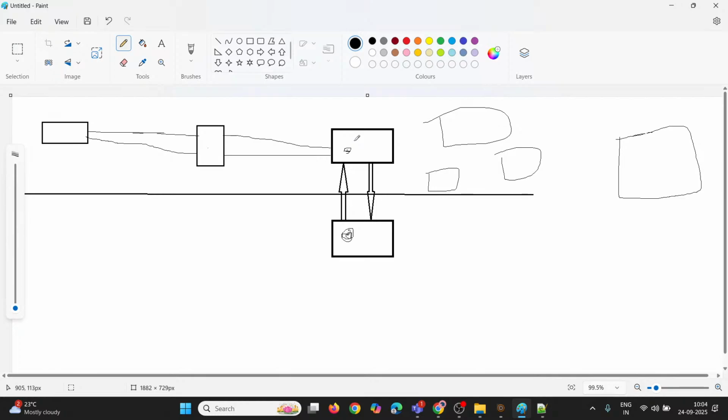Now when a new user comes and makes a request, currently in publish server 1 we have 2,000 users, in publish server 2 we have 1,000 users, and in server 3 also we have 1,000 users. So whenever a new user comes, it will not allocate the new user to publish server 1.